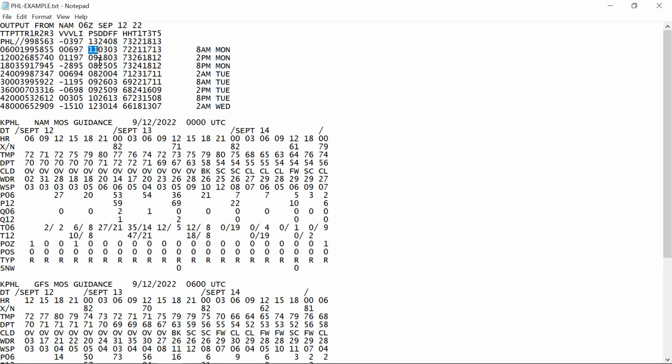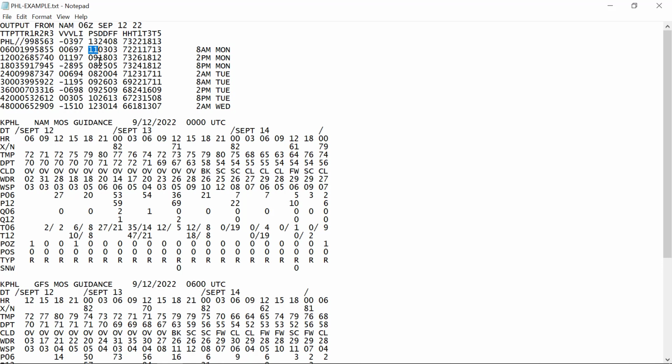This could be 911 millibars of pressure or 1011 millibars of pressure. So you might say, well, how do I know which one's correct? You always pick the one that's closest to 1013, and you can go over, which is considered normal sea level pressure. So in this case, 1011 would be the correct one because that's very close to normal pressure.